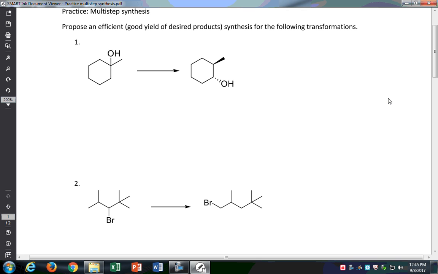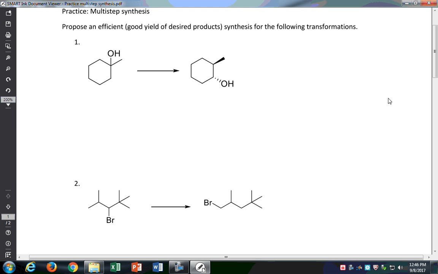So for synthesis, the easiest thing is to figure out what's different between your starting material and your product, because that's going to get you from point A to point B. At this point, we haven't talked about any way to form a new carbon-carbon bond until today, and that won't be in any of this synthesis. So this is the first question you should always ask: is my carbon skeleton the same? And for all of these, it will be, because, again, we haven't learned any way to form a new carbon-carbon bond. But as the first question you should always ask yourself, is the main carbon skeleton the same?